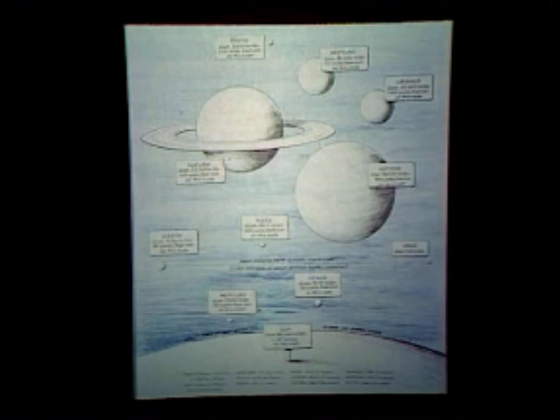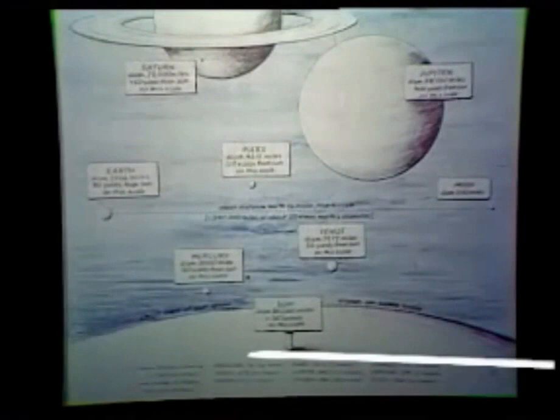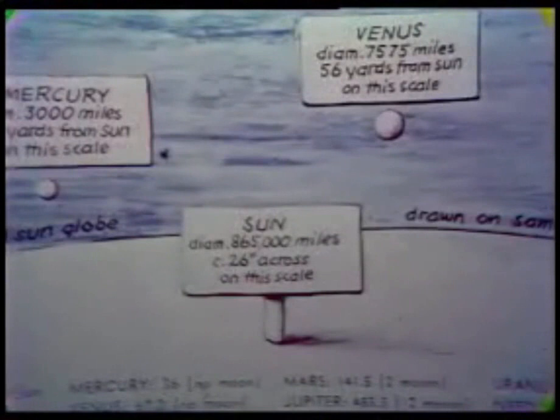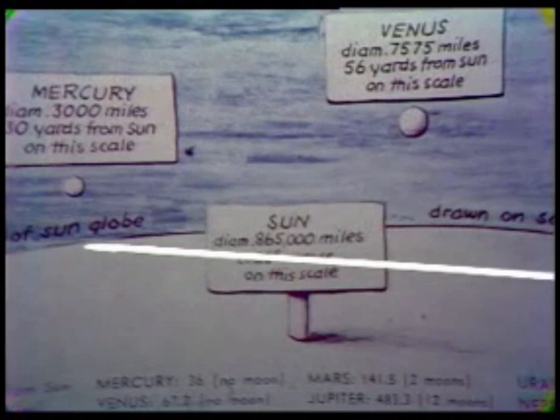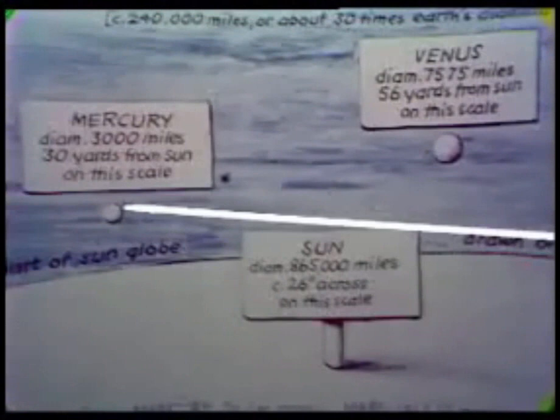We have another picture here that gives you perhaps a better idea of the scale. It is taken from a delightful little book by H.A. Rey, The Stars, which has many quite instructive graphs in it. We have the Sun here at the bottom, and you can see that in this scaled-down model, the Sun is still extremely, extremely large — you can hardly notice the curvature of the Sun's surface.